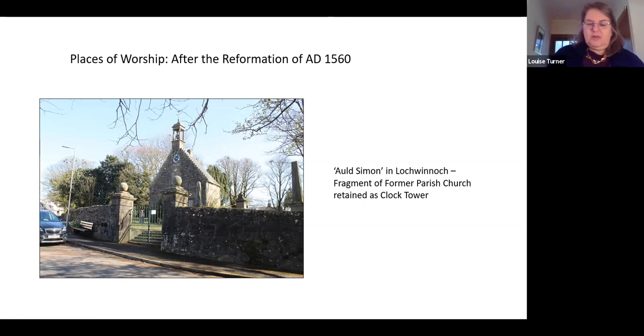So I think on that note, what we have to remember as well is that our built heritage at the moment is dominated by places of Christian worship, but in the future it will be much more diverse as we have synagogues, mosques, temples, and all manner of diversified churches appearing. So the buildings historians of 200 years down the line will have a much more diverse and varied portfolio, which they'll have to become familiar with.